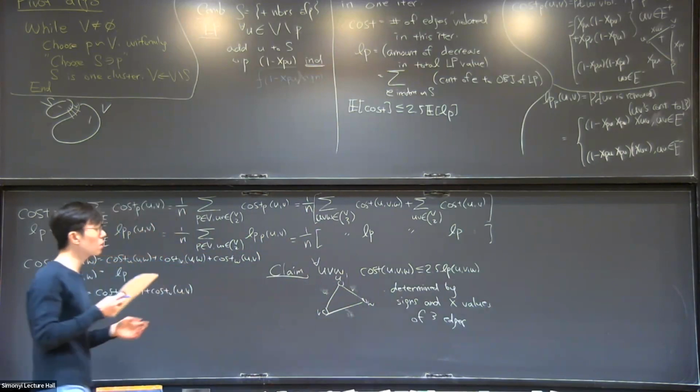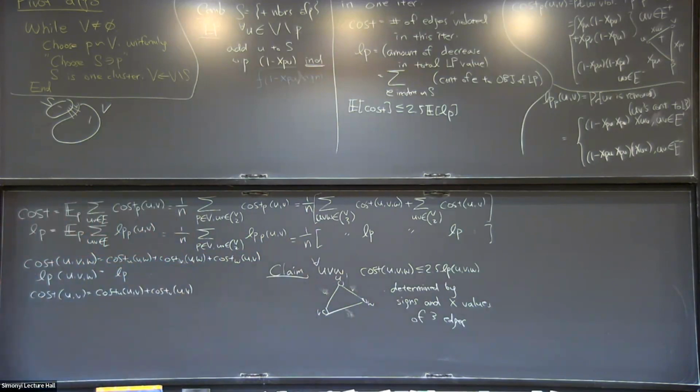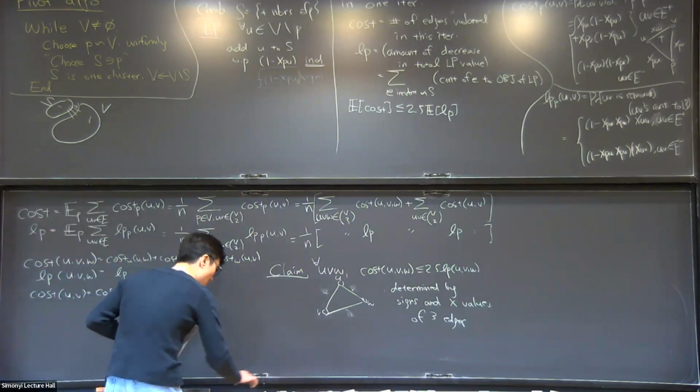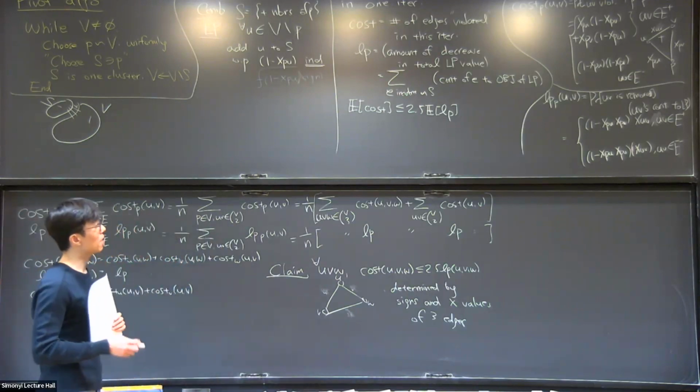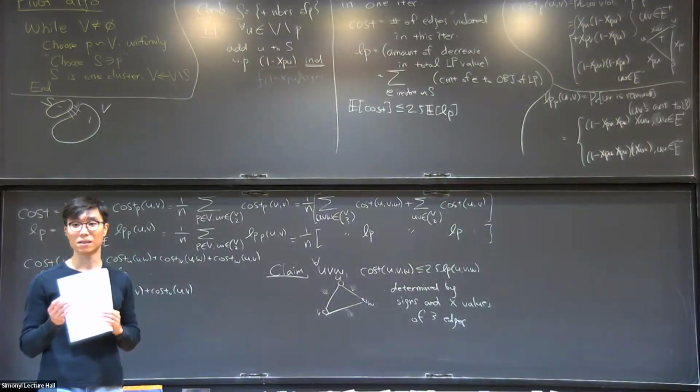But perhaps the bigger question is this. We are basically proving our expected cost in terms of the LP value. We proved that the cost of the solution is at most 2.5 times the LP value, where we still use a standard relaxation. But the question is, can we go below 2 using this LP? And the actual answer is no. I think there's an instance where the LP integrality gap is at least 2.